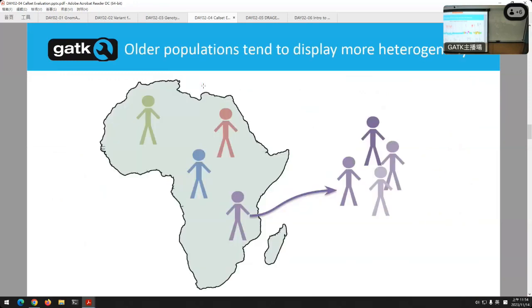And why do you see them? Well, of course, there are biological reasons. Older populations have had time to build up more and more variants. You also have founder effects, when a small population leaves, you get a tightening of the genome and then re-expansion. There are a bunch of things that happen. There are reasons why we see these patterns, but we need to be aware of them.